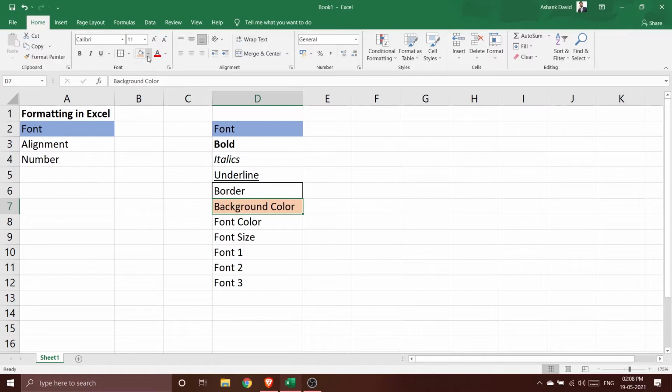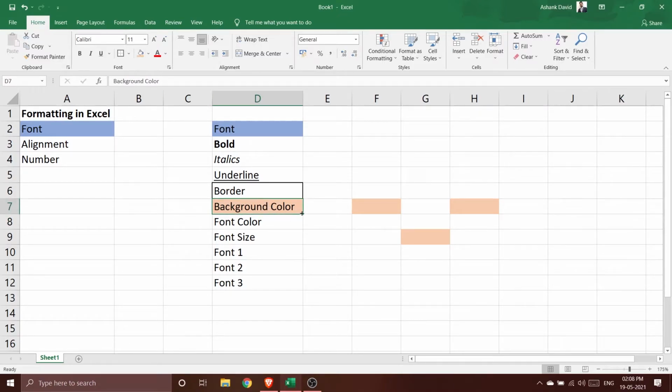So now once you have selected that color, it will apply to this bucket here. Whatever cell you selected, you don't need to select the color for it again. You just click onto this bucket here, and it will apply the color that is already selected in your drop down menu, like that. So this is how background color works.